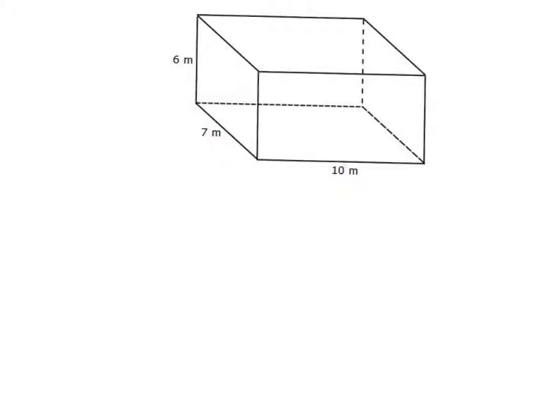Okay, so let's work out the sum here and stop talking about rubbish. So the volume of this cuboid here, how much could you fit inside there if it was filled with water for you to swim in? How much could we fit inside? So we're going to do the calculation, which is going to be 10 times 7 times 6.